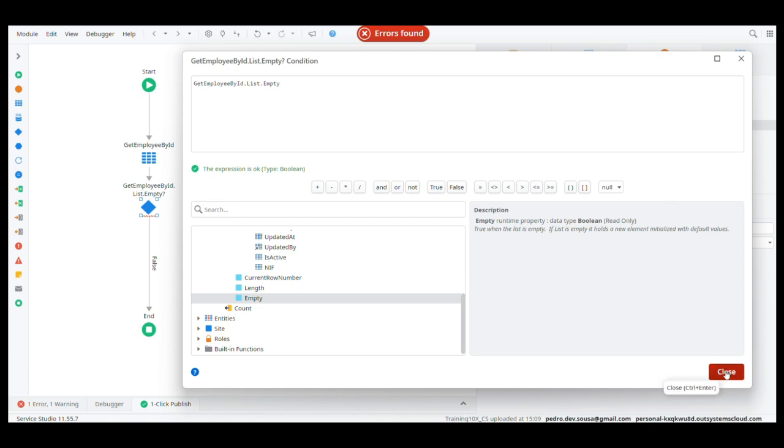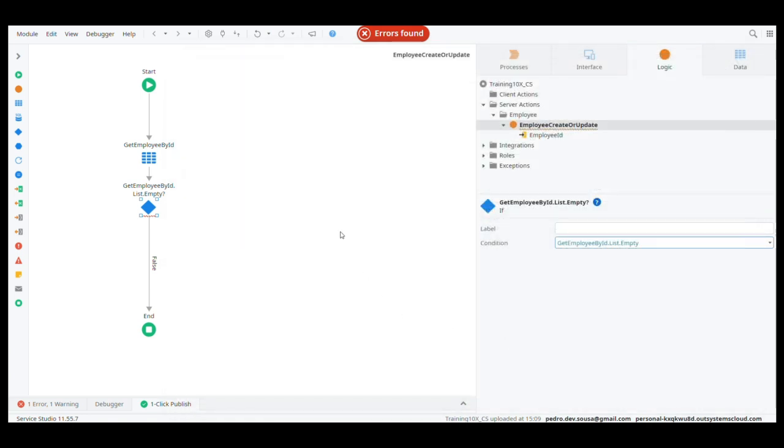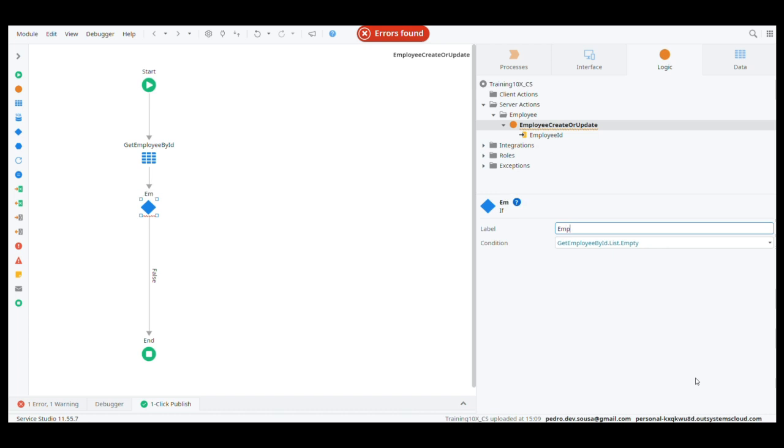If it is not empty, it means that it found, and if it found, we update. So here we can set the label of the if as employee not found.